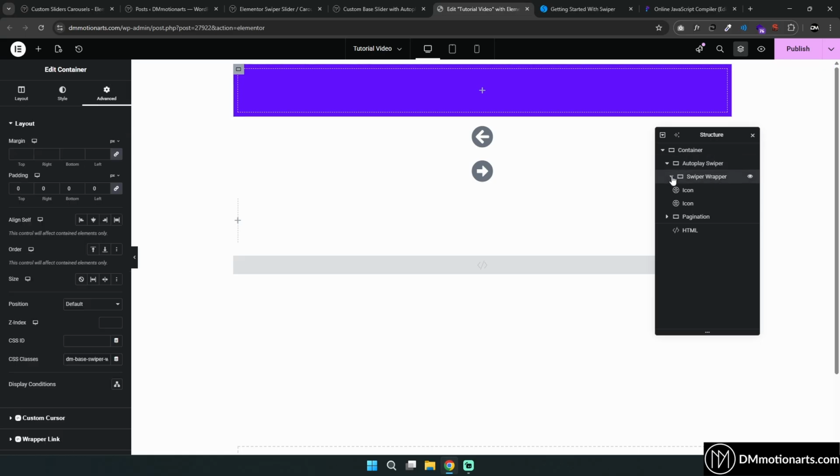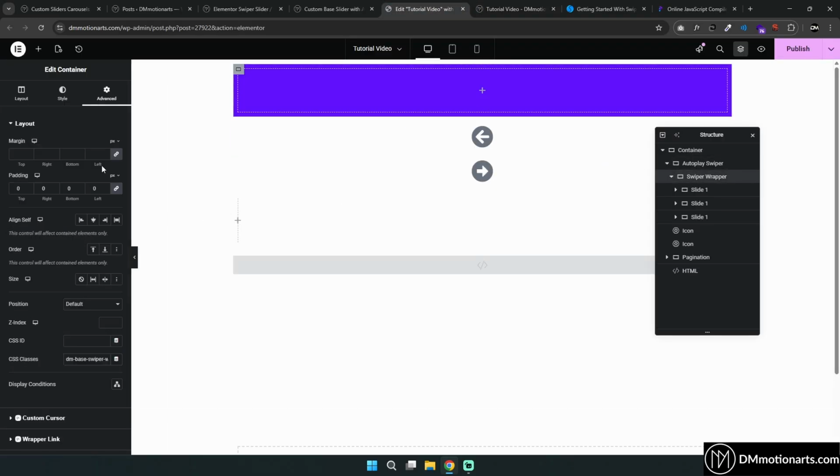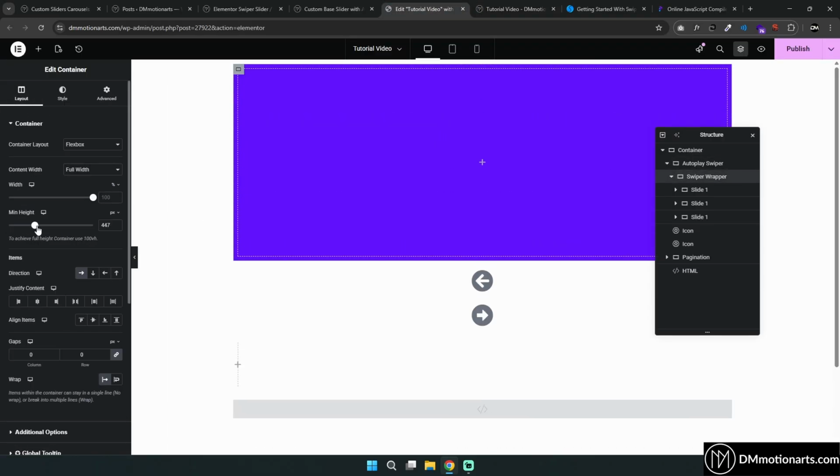Now, if you wish to edit, let's say slide 1, slide 2, you could basically just hide the top ones and you would edit it. Or if you want, you could just make it small size so that you can edit it. But once you have done everything, just make it full size, okay? Now, if I do play, there should be a bug because I forgot to do one step. And that is to give our swiper wrapper some height.